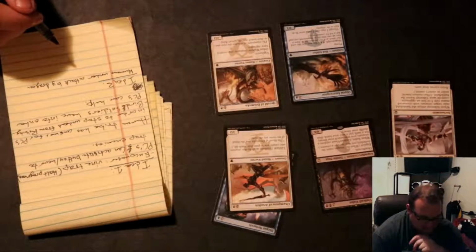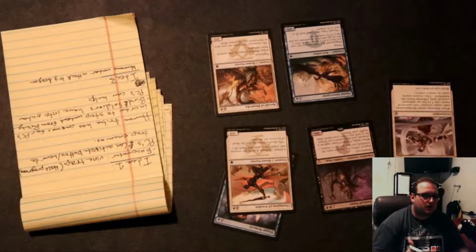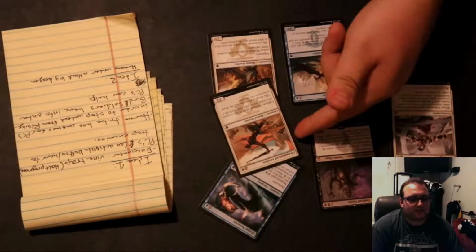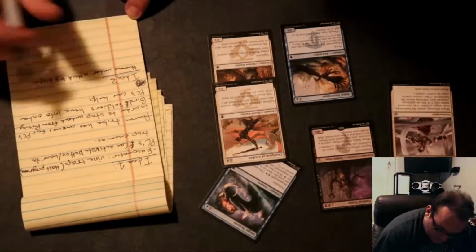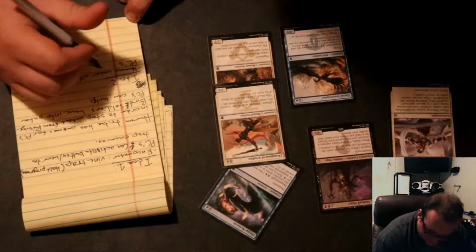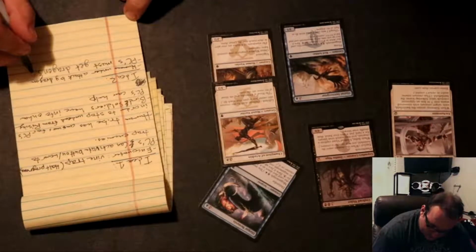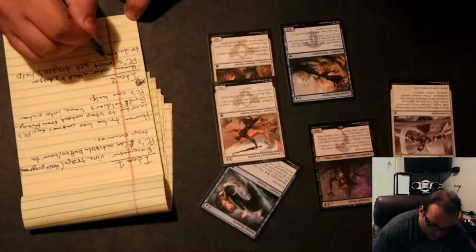And the PCs can have to either stop the dragon or gain its trust in the fight against the big necromancer, right? Because this is what this card could represent, is the big fight against the necromancer. So let's write that down. So PCs must get dragon's help to defeat necromancer.